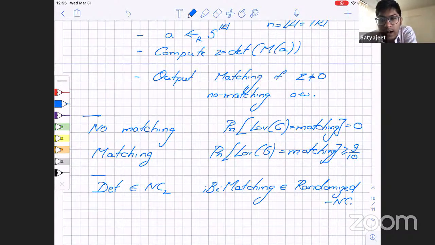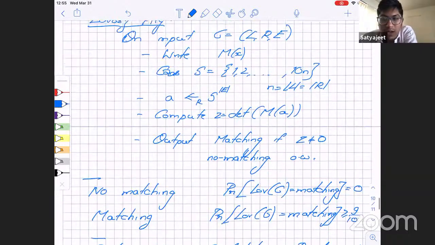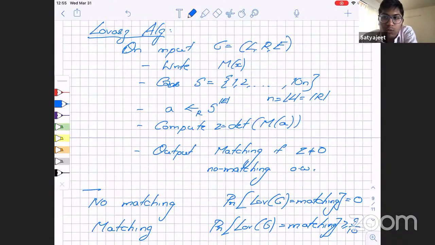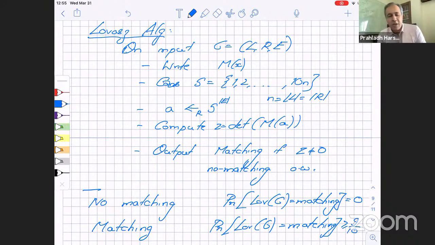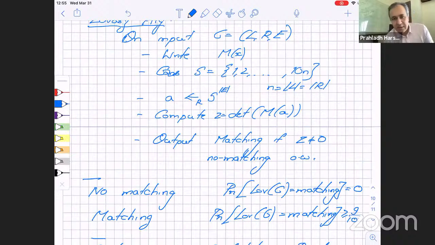I guess there is a randomized algorithm related to weights by Mulmuley, Vazirani and Vazirani. That's a strengthening of the algorithm you saw just now, which not only tells you if there's a matching or not, it will actually output the matching. This is Lovász's initial algorithm. The Mulmuley-Vazirani-Vazirani algorithm takes this as the basic thing and then goes on to actually find the matching, and it says you can find the matching very efficiently, much more efficiently than what we did in the deterministic world.